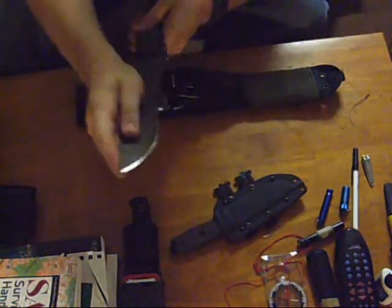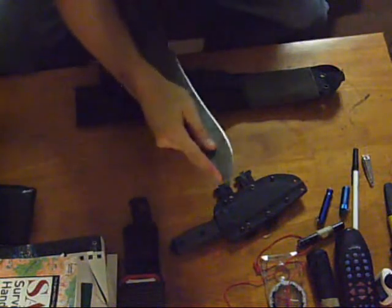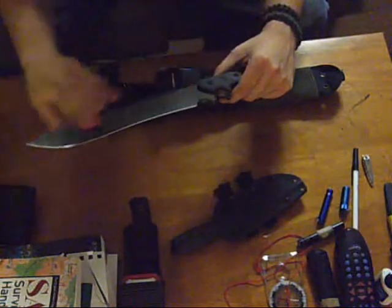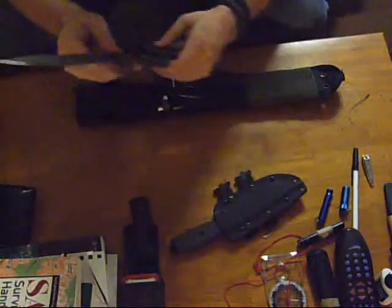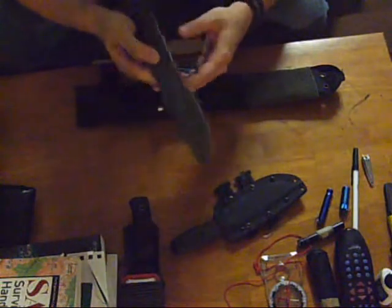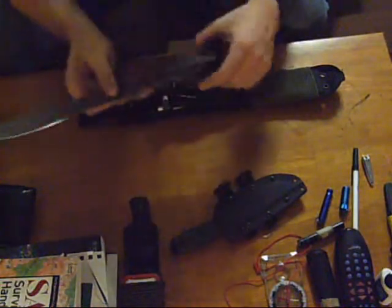Even going up and choking up on it with a lanyard to do your incising, to do detail work, drilling work, things of that nature, you have to be able to know that you have to utilize the entire blade itself and not be afraid of getting bit by it. Respect it, and it won't bite you, but don't be afraid of it.